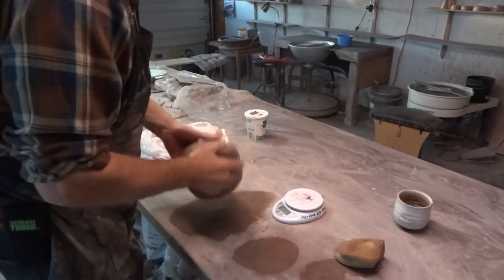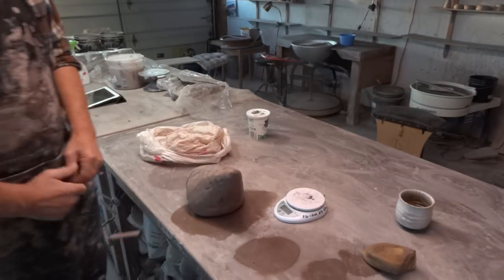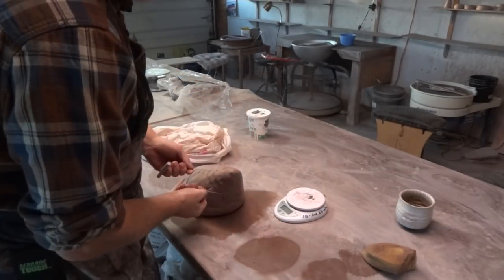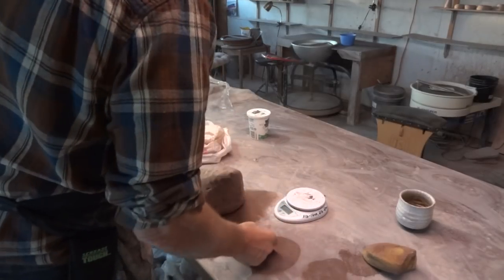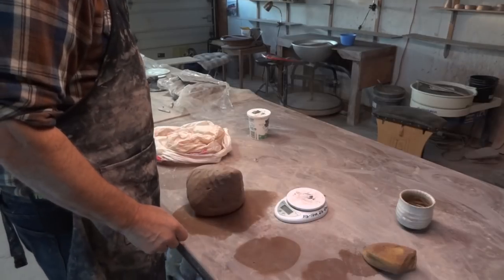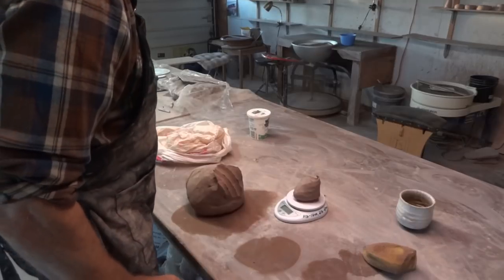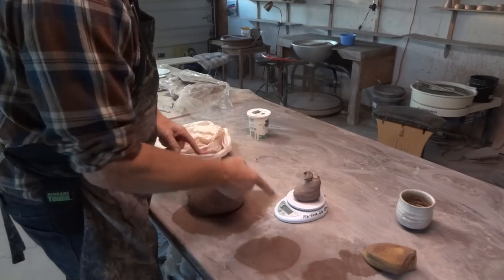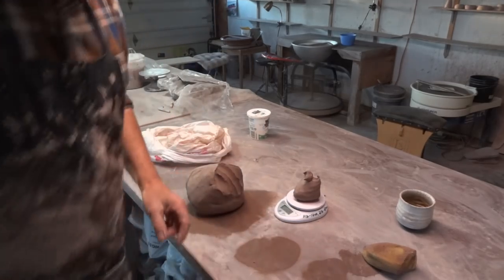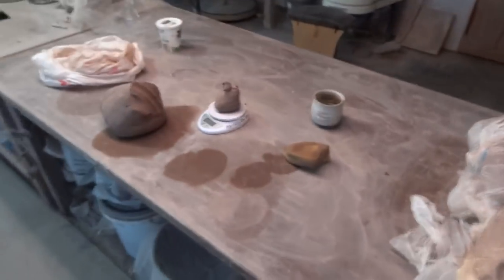So the way to do this, a lot of people, when I say, okay, let's ball up clay, immediately they go for their wires to start cutting off. That's not what you want to do. Okay, we've got it set on ounces, so I want 14 ounces. All right, it's 13.36. 14 exactly. Don't believe me? There it is, 14 ounces.